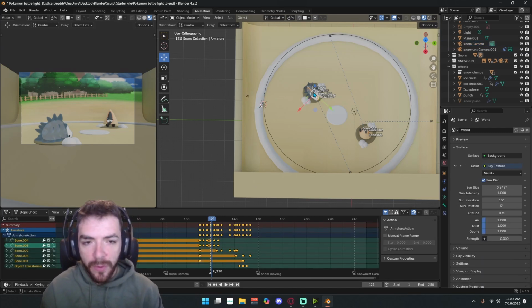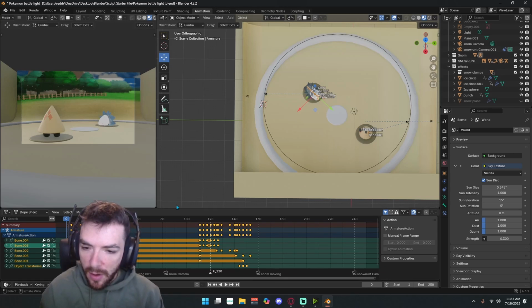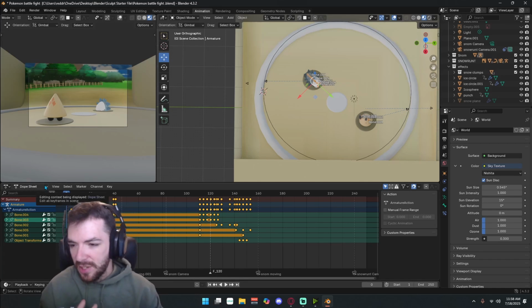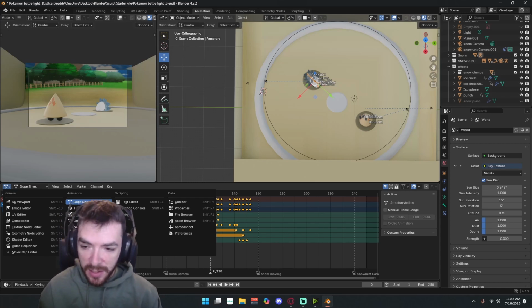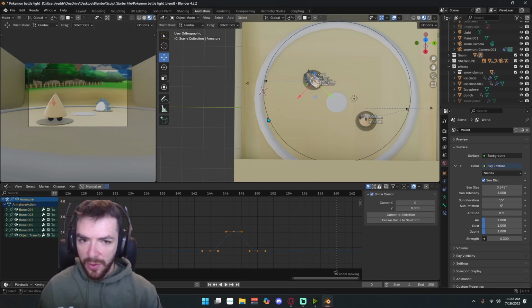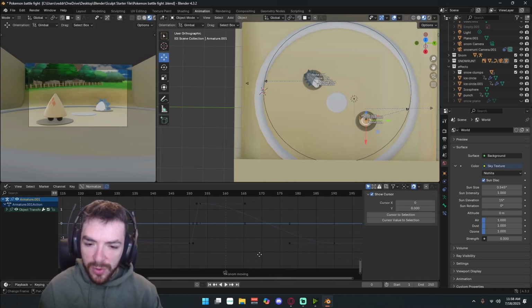Before we end this, I do want to show you kind of how my dope sheet looks. I mainly use the dope sheet, because I just don't have that much experience. More people with more experience typically use the graph editor, which basically allows you to use ease in and ease out a lot better. And these are all the bones attached to Snom. So here's the other bone set attached to Snowrunt.